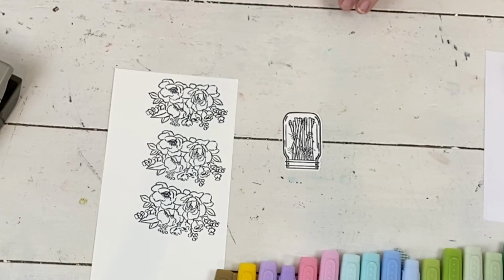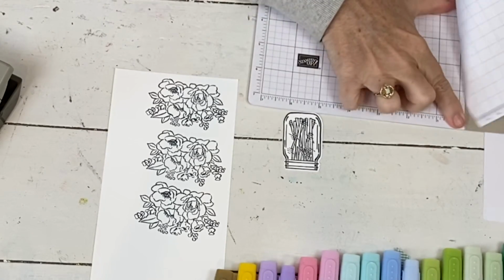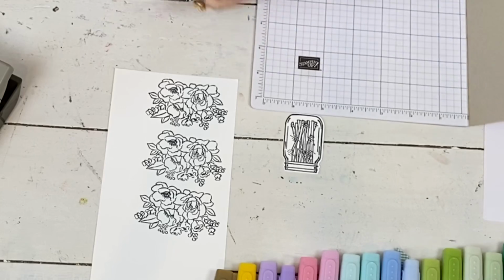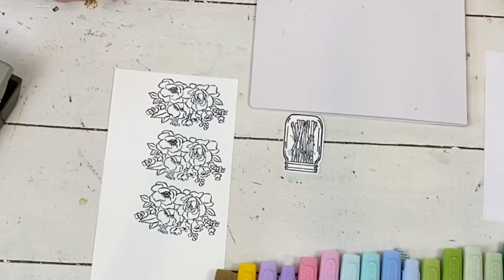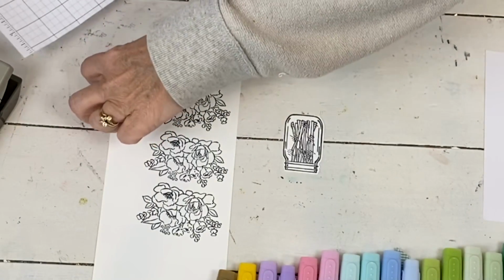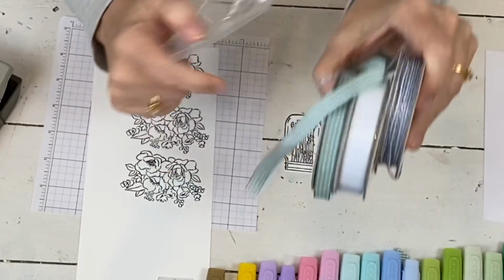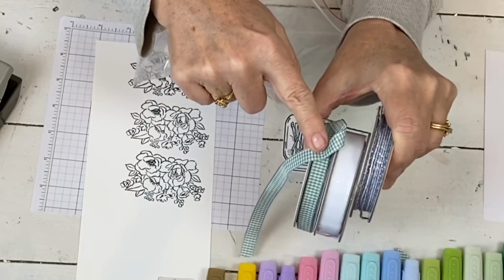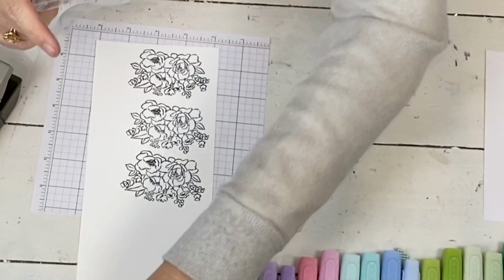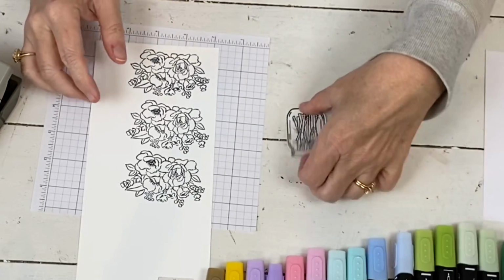And I'm also switching the colors on this because I'm going to switch ribbons. And because I've switched the card back, this is Midnight Madness, because I'm switching the ribbon to be Midnight Madness. The first time I used this fun ribbon pack that does come with the sleeve, and I used the gingham, so I went with the green. This time I'm going to switch to the blue. So I'm also switching my marker colors because I wanted them to be a little brighter.